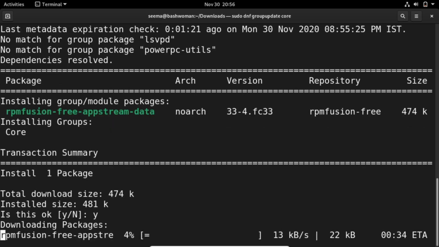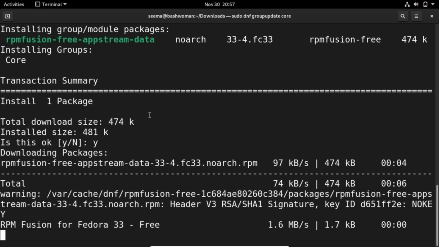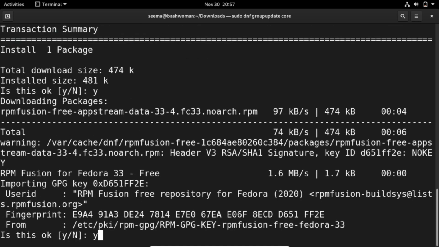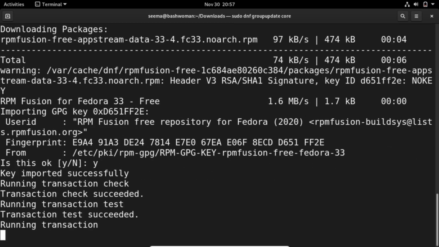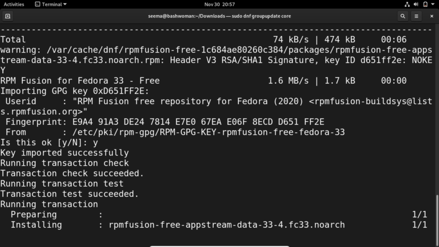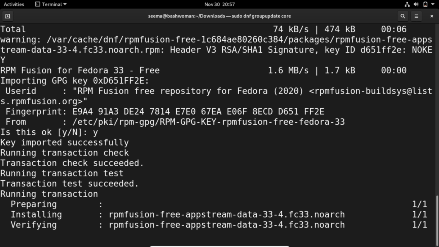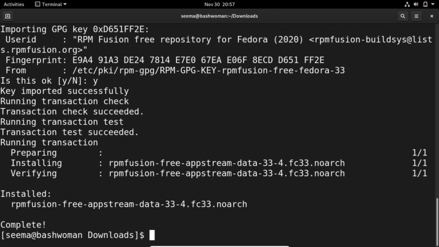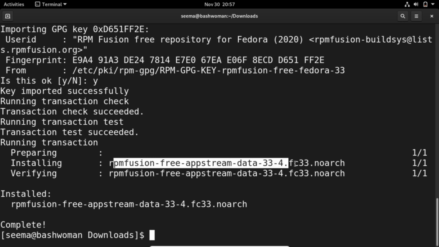It will download the packages. It's saying RPM Fusion free AppStream data. So yes, it's okay, and it's installing all the software that we need. In this scenario we needed RPM Fusion free AppStream data.